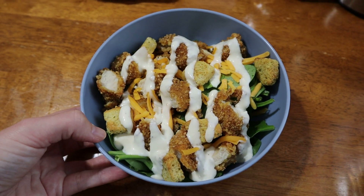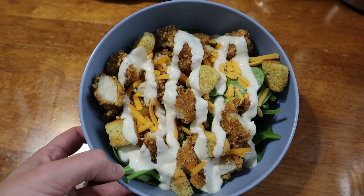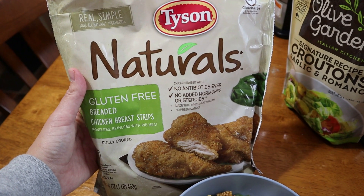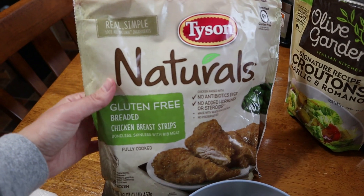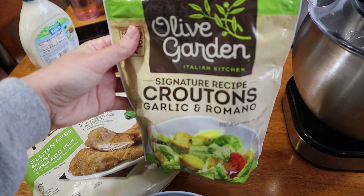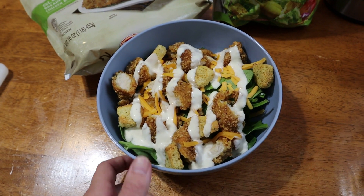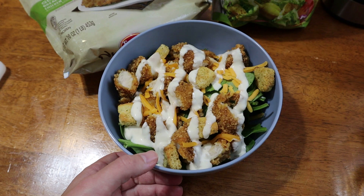So today for lunch I made a little fried chicken salad using baby spinach. I'm very plain when it comes to my salads, so it's literally just chicken, a little bit of croutons, a little bit of cheese, a little bit of ranch, and a bunch of baby spinach. This chicken right here is the best frozen chicken I've tried in a while — I saw another YouTuber talking about it, how it doesn't have any weird fatty pieces. I love it and I'm definitely going to be putting it in my future grocery orders. I also used Olive Garden croutons because they are the best croutons, hands down. I know it's not grilled chicken, but it's still a lot healthier than what I'd normally eat for lunch.